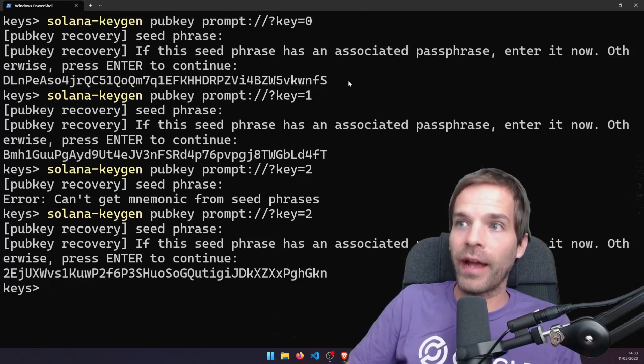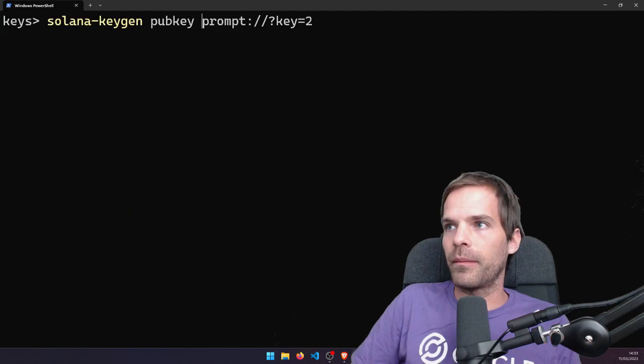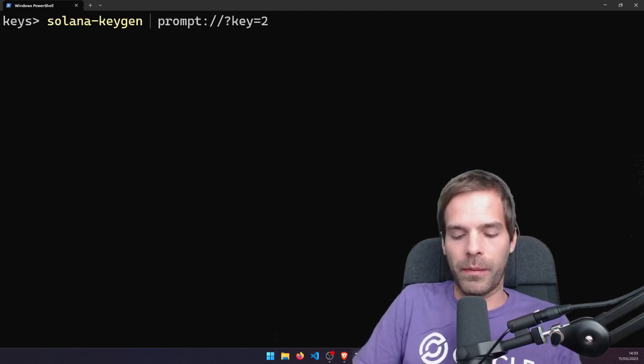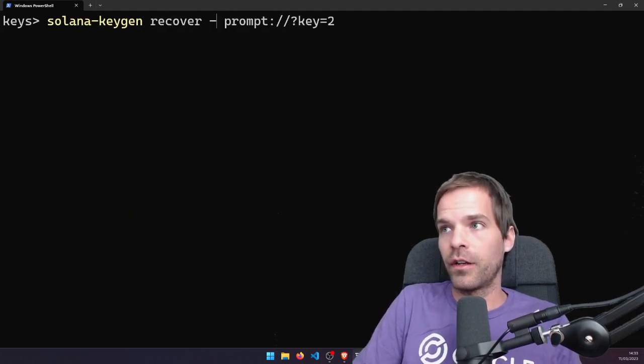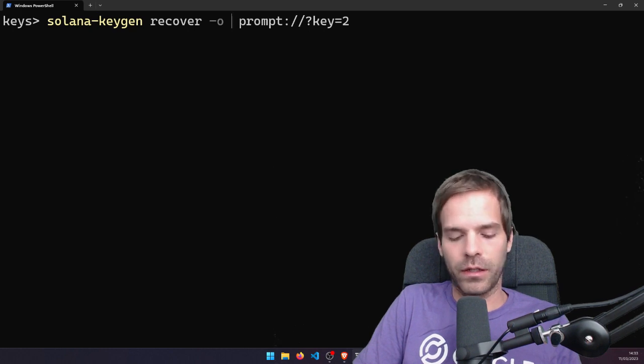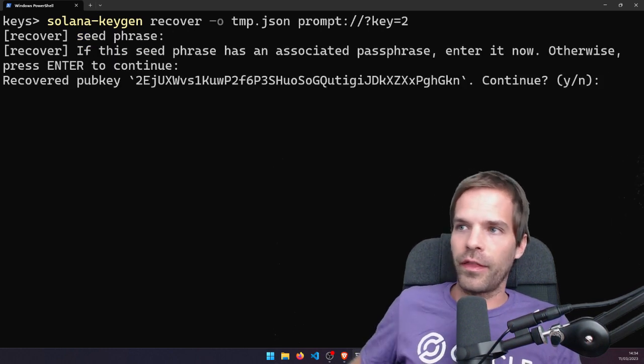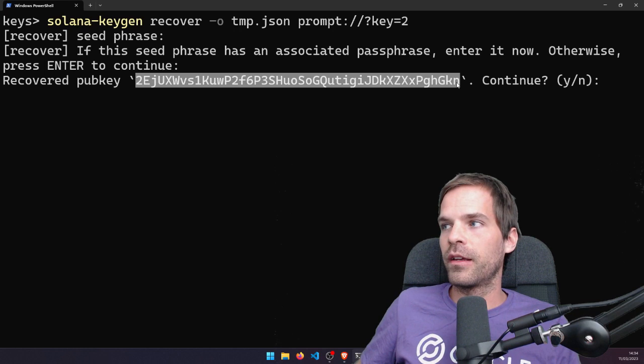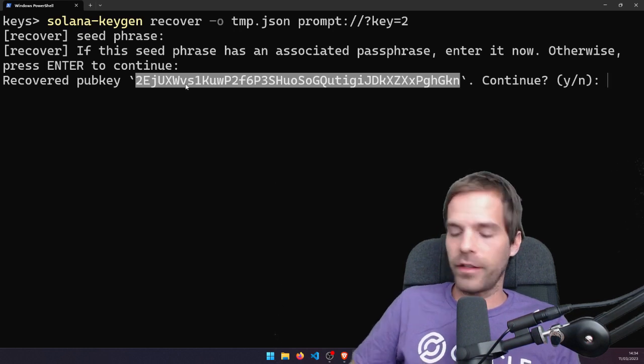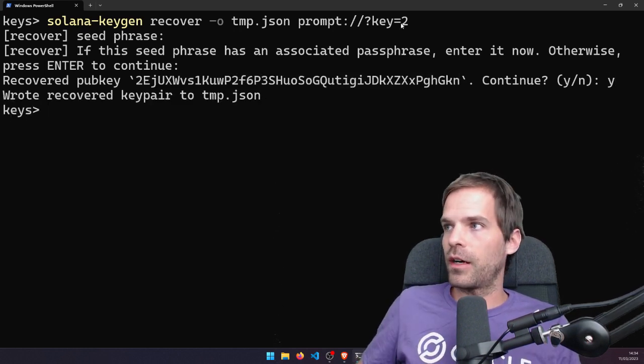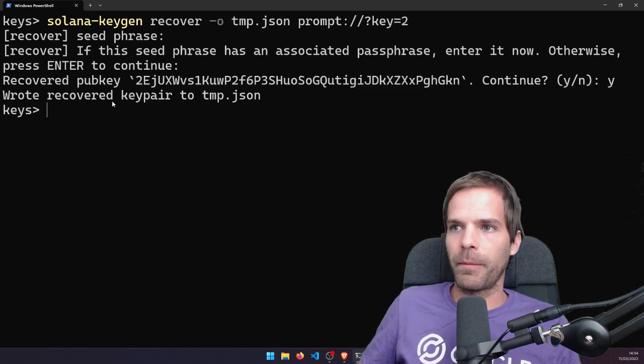If I want the private key, then I can do the same. I just don't say public key, but recover, and then write it somewhere, and I put in that. And then it saves me the private key for this address. So that was now with derivation path 2, this the public key.